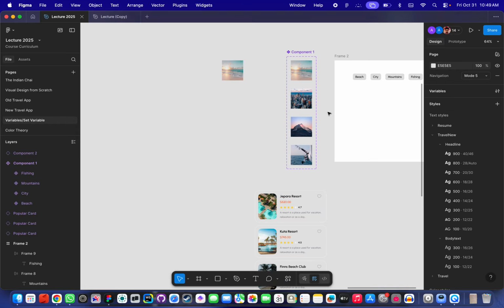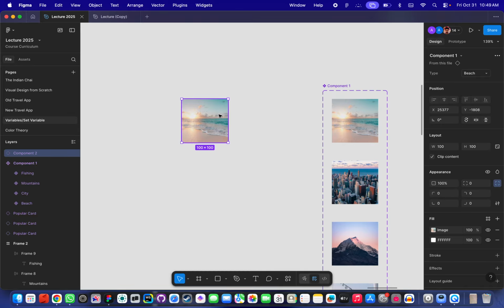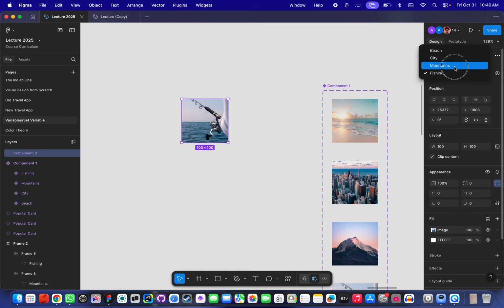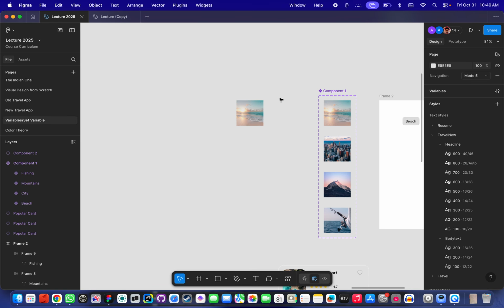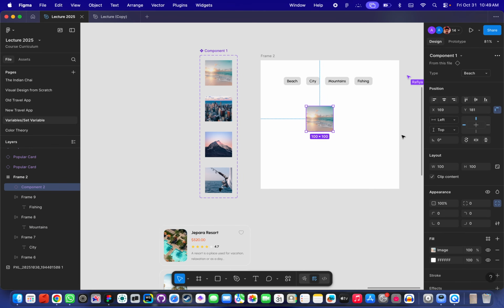Till here clear? You guys can do this, right? Now I have brought one of the component variants outside, and you can see that I can literally change these things. So let's go back to default, for example beach, and let's get this over here inside.